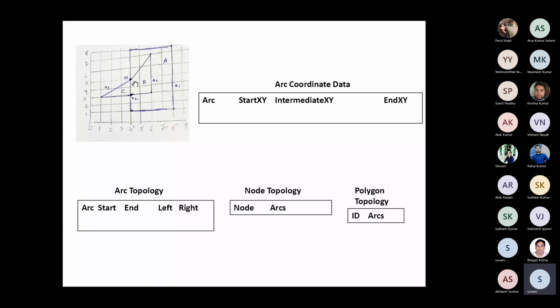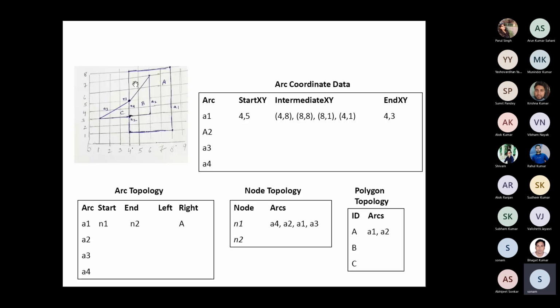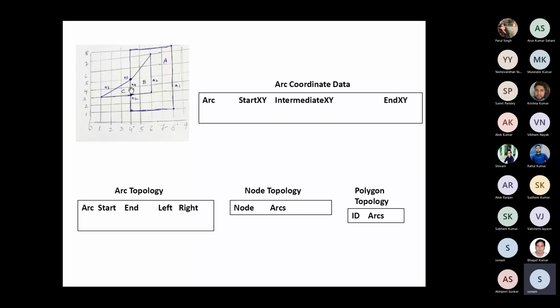Suppose I say it is starting from N1. So starting XY will be 4, 5. Intermediate will be 8, 4. Sorry, 4, 8, 8, 8, 8, 1, 4, 1, and ending XY will be 3, 4.